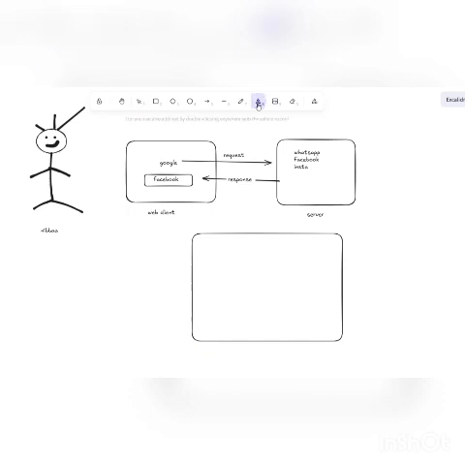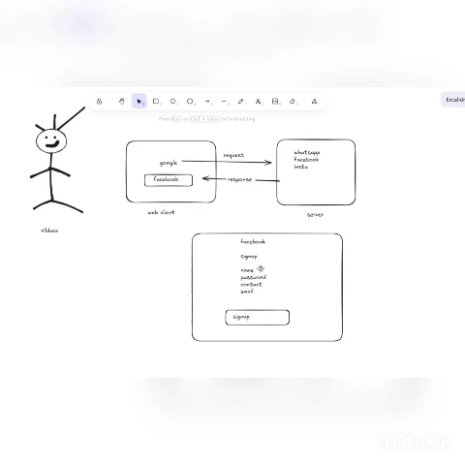Because the server sent back the response, the Facebook application has opened now, and you can see the sign up page. In the sign up page, you can see name, password, contact, and email, and then you can see the sign up button.